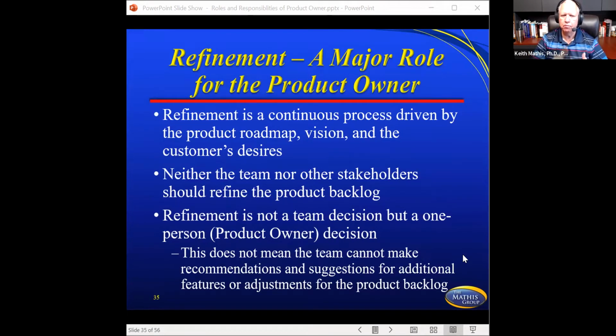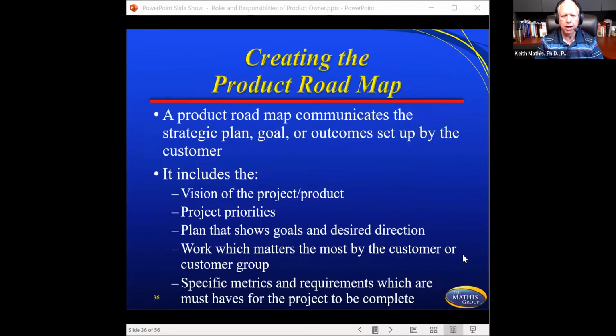Neither the team nor stakeholders are in charge of refining the backlog. So you're legitimately taking what the product owner hands you to work on for the next sprint and working on that. So if we did not produce what we were supposed to produce in that sprint, it's the product owner's fault for giving us those features to work on. And so as long as we produce the features we were given, we've done our job. The product owner should have done a better job in giving us the right features. So refinement is not done by the team, even though I'm hearing a lot of people talk about this. It's not done by the team because there should be the one person representing that customer as they do that.